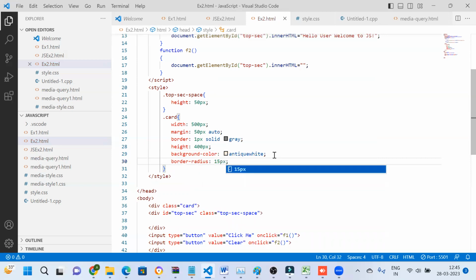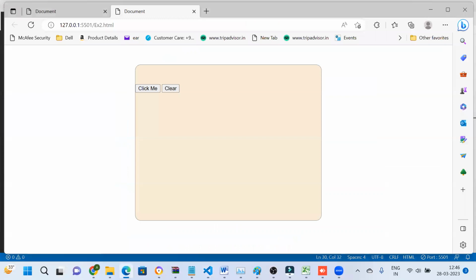See. And now let me see. So this is how things are looking. I want this to be in the center. Click me, and here you can see it is not printing properly in the center.